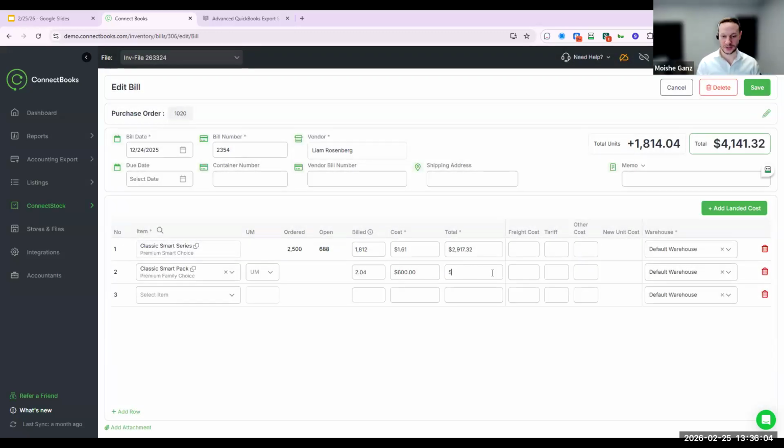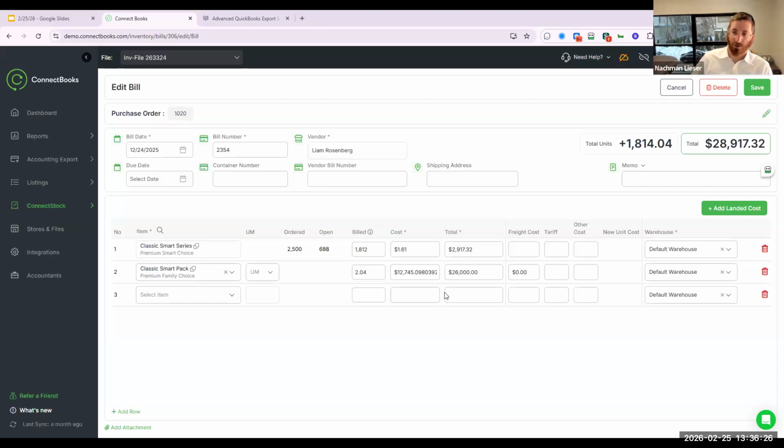It's the same way QuickBooks worked. So I know a lot of users were used to using QuickBooks' feature of having the field as a calculator. Now ConnectBooks has that, so it should make it easier to transition from QuickBooks inventory tracking to ConnectStack. We're trying to make it as easy, as simple, and streamlined as possible, to make your life easier. Got it. Cool. All right.